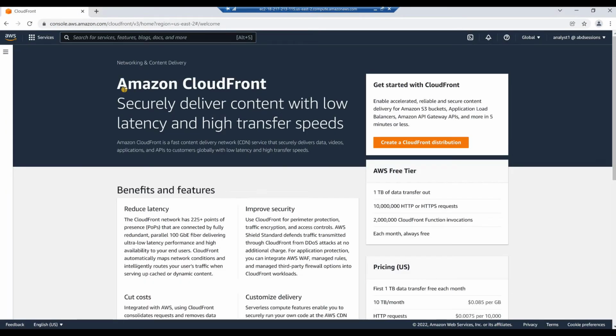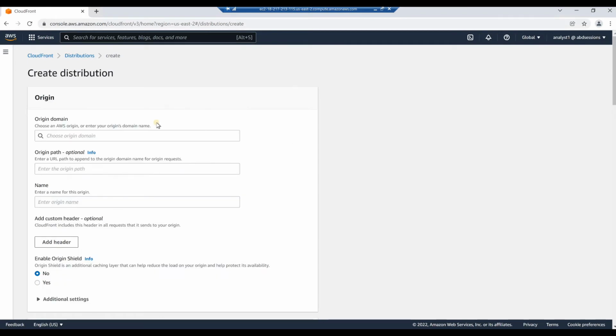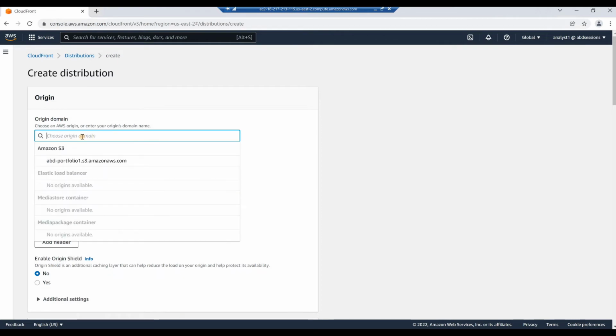In the CloudFront page, click on Create Distribution. In the Create Distribution page Origin section, click on the Origin Domain Input field. From the drop-down, select the ABD Portfolio S3 bucket.